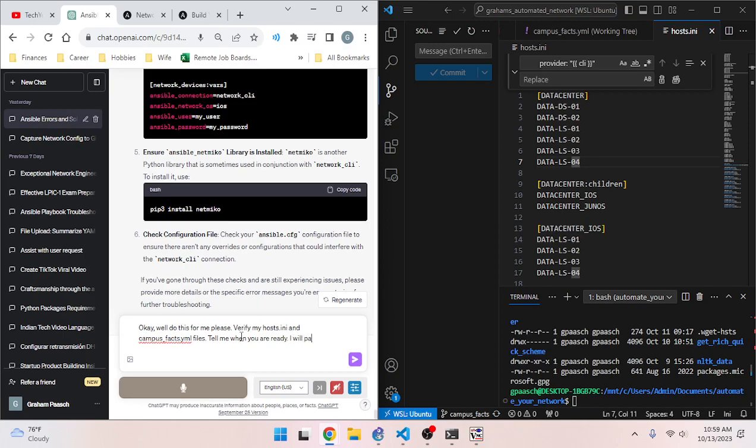I will first paste in the hosts.ini file, and please verify and correct it. Then I will paste, oh, sedentary.